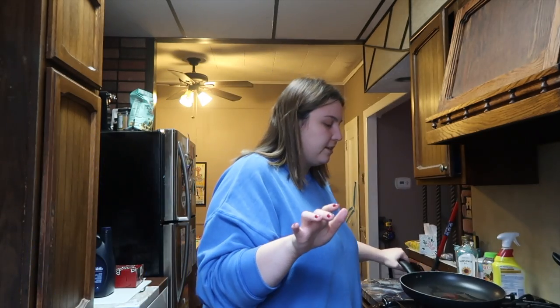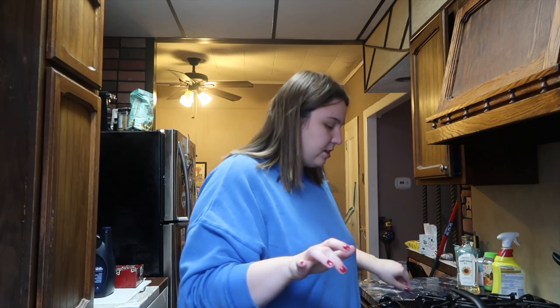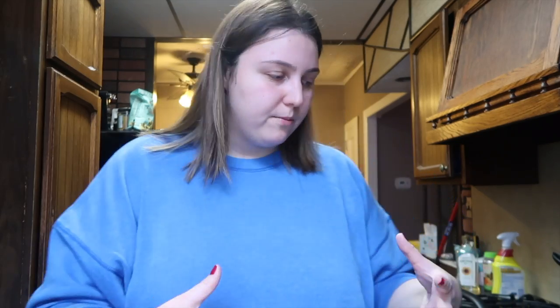My grandma used to put like a crazy amount of oil, and I tried to cook it that way on my own, and it didn't work out as well as I wanted it to. So I just put a little amount. It works for me. I mix them, I roll them up, put them in the pan, and that's what I'm gonna do now. Ooh. Oh yeah. I love the smell of meatballs. I can't wait until they're cooking.